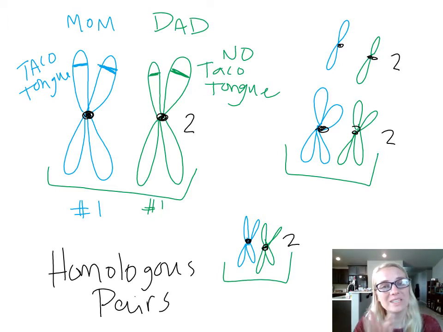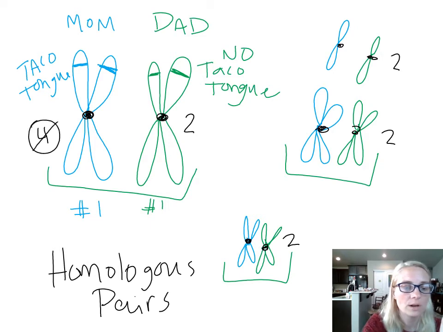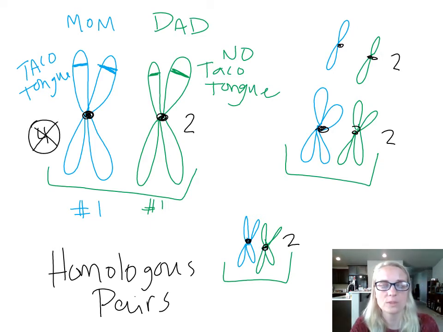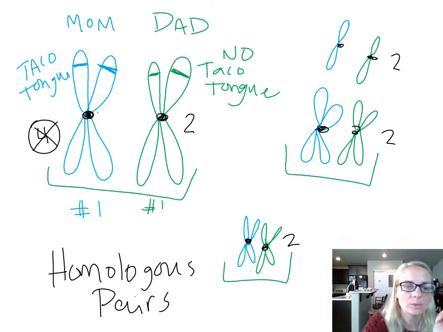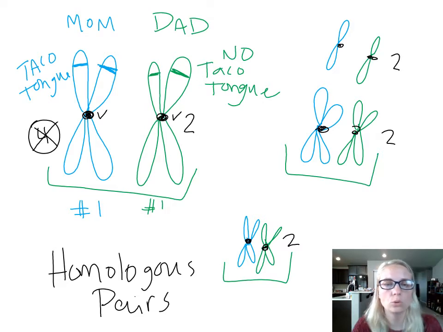Don't let the chromatids make you think that there's 4, right? You might think that that's 4. It is not 4 chromosomes. It's 2 chromosomes that have been replicated. They are 2 replicated chromosomes. And I know that because there's 1, 2 centromeres. That's really easy because there's 2 centromeres, so 2 chromosomes. So keep that in mind. Count the centromeres. The replicated chromosomes count as 1 chromosome.